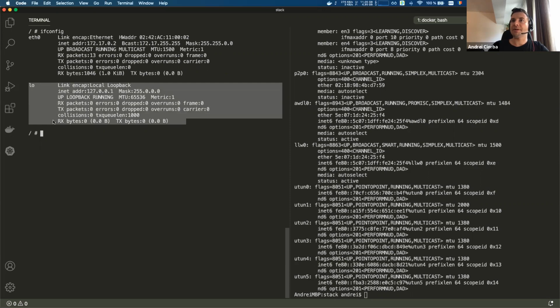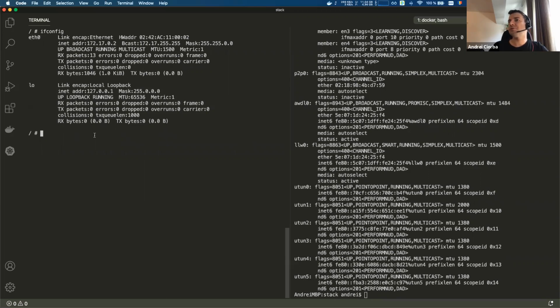Well, you probably recognize the loopback. That's just a software interface here. And there's an eth0 interface, which allows my container not only to talk to other containers, but also to go online, and also to serve some clients on the internet, or to go online and download some packages, download some code, and so on and so forth. All this networking, what happens behind this eth0 interface, is managed by Docker, all right?